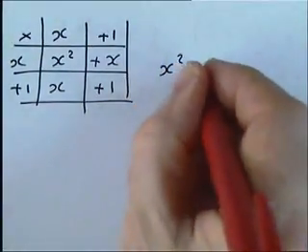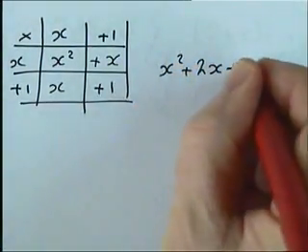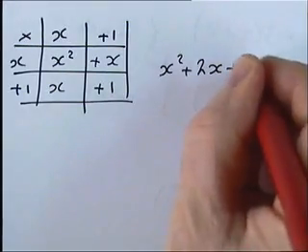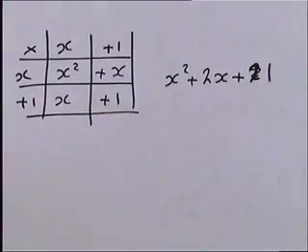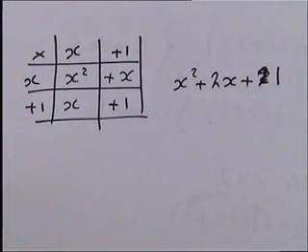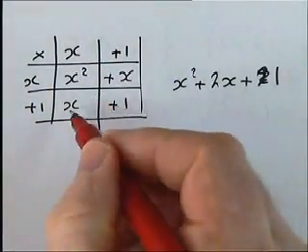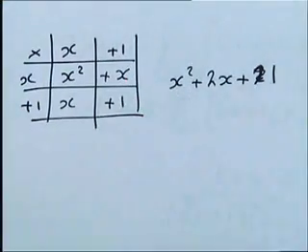Students who make a mistake with this add, oops, and just as I said it, I did it. Okay, and you get x squared plus 2x plus 1, because I've added together. You've got x squared there, you've got an x plus an x, make 2x, and you've got the 1 left over there to add on as well.